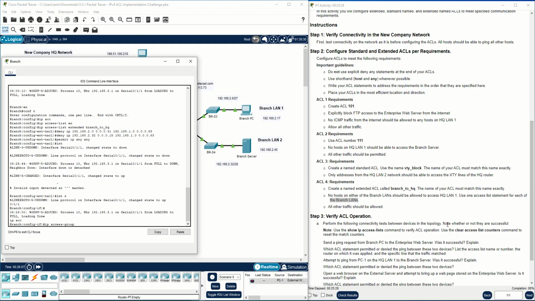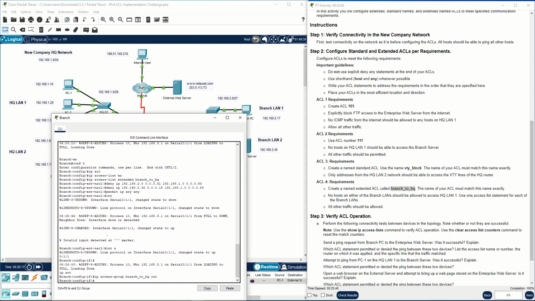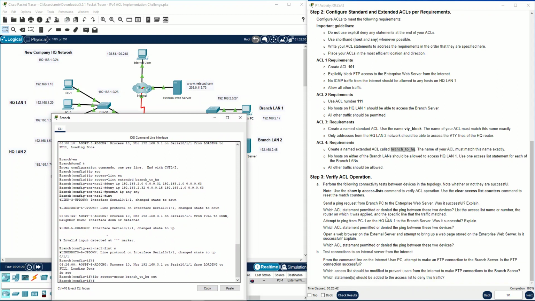And what is the name of the access group? And it should be out. Yes, in and out. And verify access list operation.